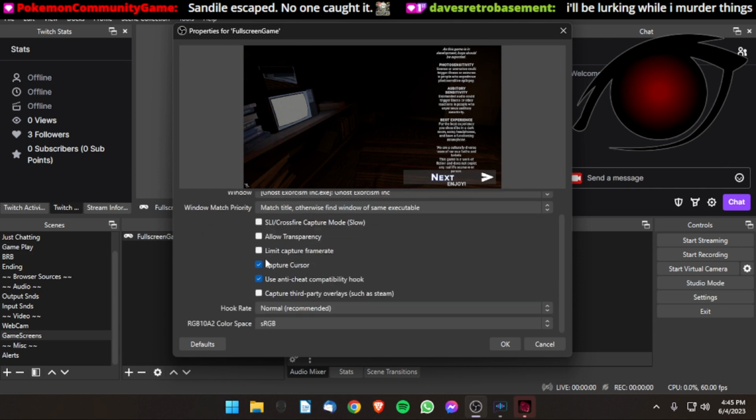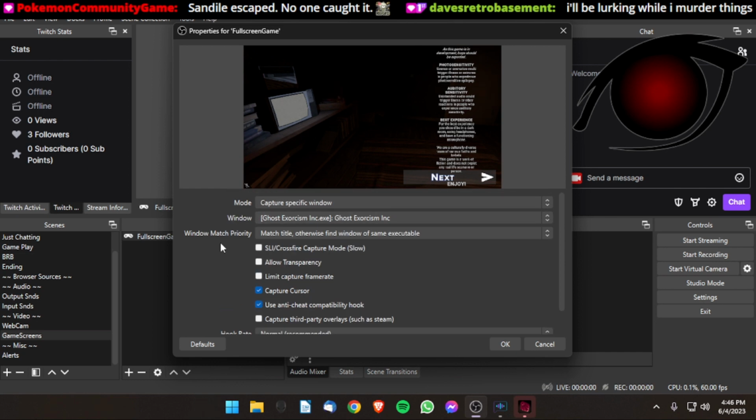One thing you need to decide is if you want to capture your cursor or not. Normally I do, just so stream knows what I'm looking at or pointing at, or I can circle things. But you may not want your gameplay to have the cursor on it, which is fine, especially if you're recording or making YouTube videos. You don't want the cursor all over the place being a distraction. You can uncheck that and it won't capture the cursor no matter what you do with it. But it does make it look kind of awkward in games where you have to click a lot, because nobody knows where you're going next until they see the item light up. So I usually leave that on, but that's your decision to make based on the game you're playing.